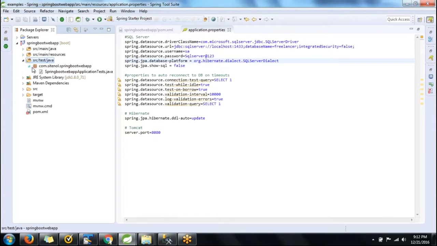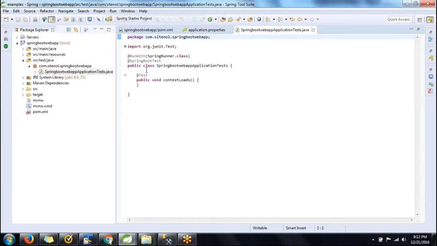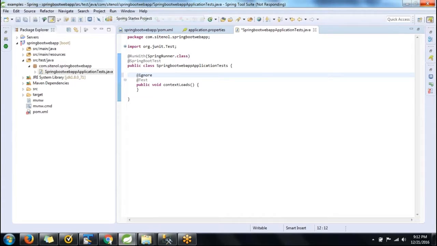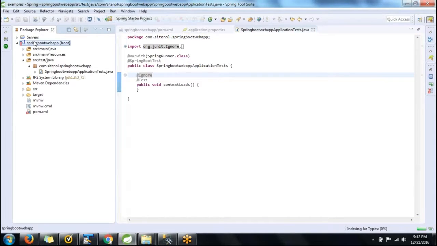Moreover, here you will find some test classes. By default, it will load it. So better to say ignore. Okay, now go ahead and build it again.